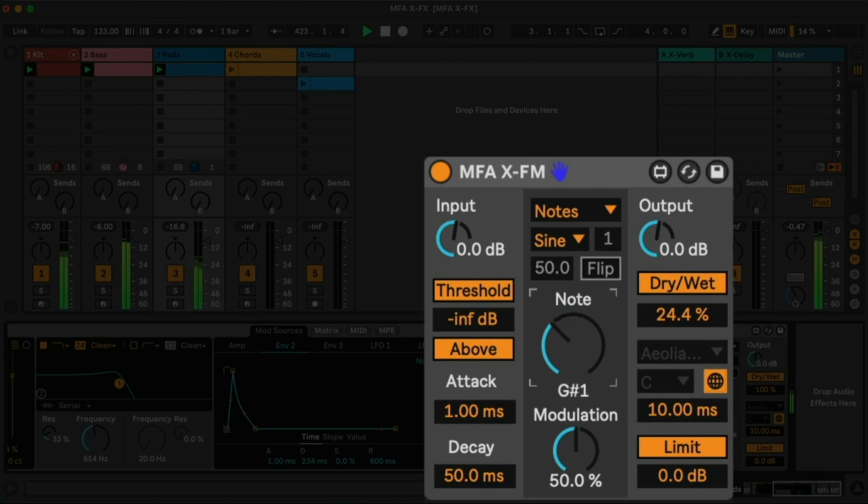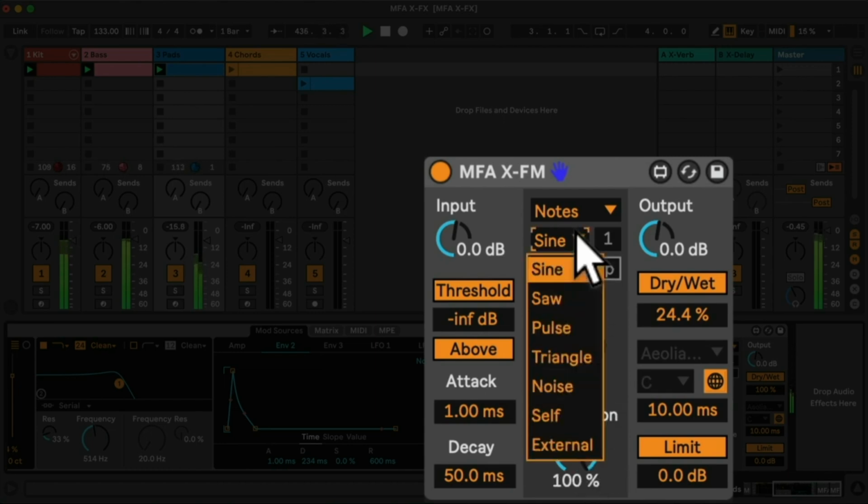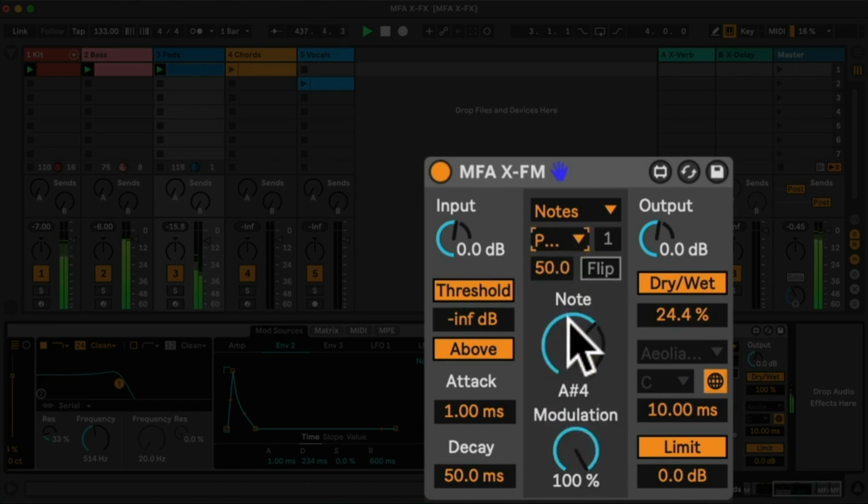and the sine wave that's modulating it is going to remain in that C Aeolian scale. Whether the actual output remains in that scale depends on the incoming signal. So it's not guaranteed to make sure the output is in that scale, but it does kind of constrain the input to a more diatonic array of possibilities. Now I've increased the modulation to 100%, and now I can switch to, for example, a pulse wave, which has a pulse width factor as well.